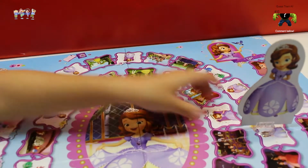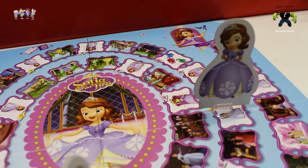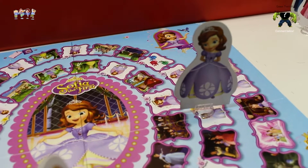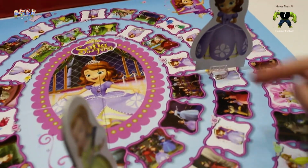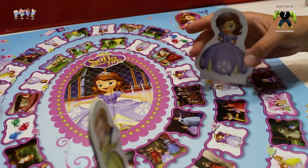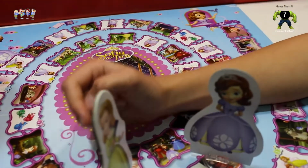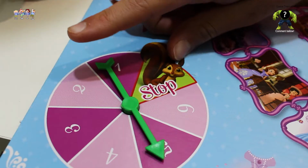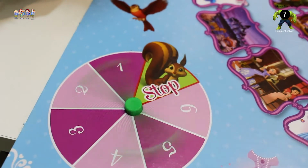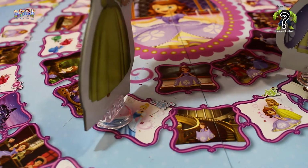So, you're ready to go to the ball, and you need to go three steps forward. So one, two, three, you're here. Woohoo. I'm next to you, Amber. Okay, so it's Amber's turn. Let's spin the spinner for her. So spin. She has number two. One and two.